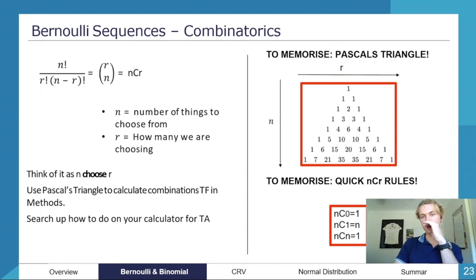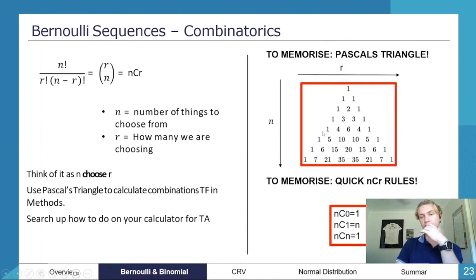And what you'll see is when you're drawing this, so have a go at drawing this. 1, 1, 1. This 2, well, I'm not just making this up. This comes because 1 plus 1 is 2. Then we put 1s on the outside. Now, if we go 1 on the outside, 1 plus 2 is 3. 2 plus 1 is 3.